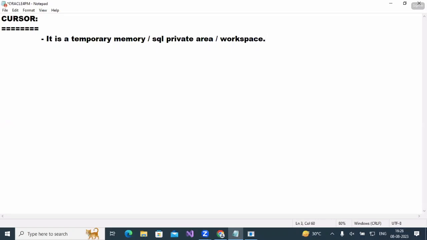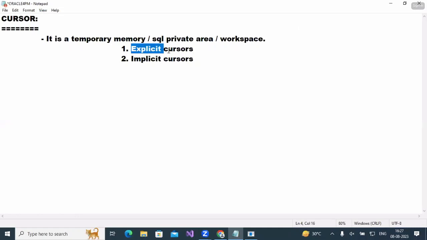Some temporary workspace I need to prepare, and through that I can get my data. Okay. But there are two types of cursors we have here. One we call explicit cursors, and the second one we call implicit cursors.